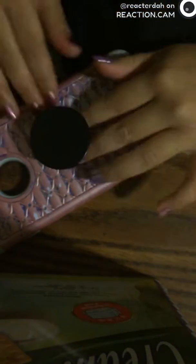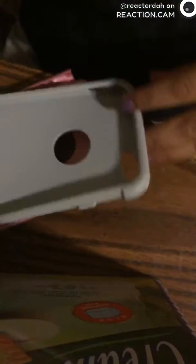It was so sticky. And now you don't have to worry about filing it. Okay, you can take your phone case off. Mine is different. See? Can take my yellow.